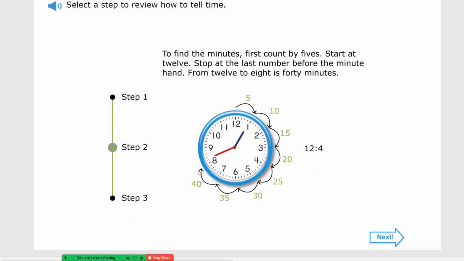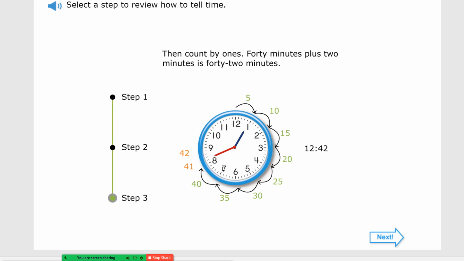So over here, we were able to skip count until the 8, and we know that 5 times 8 is 40, but we can see that the minute hand is 2 little tick marks after it. Now, all of these, since they're in groups of 5, if this is 40, this is 41, 42, 43, 44, and then we would get to the next group, which is 45. Since it's pointing to the second tick mark after the 40, we're going to count 2 more after the 40 to get to 42.